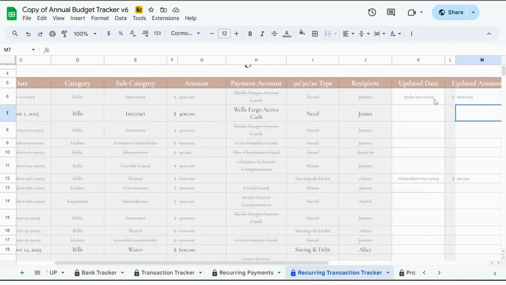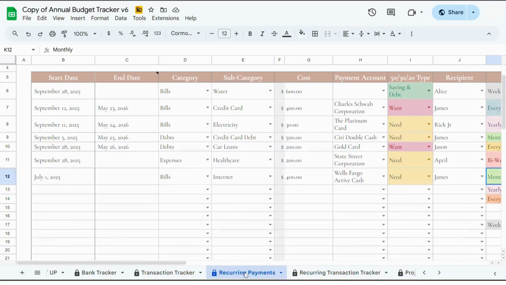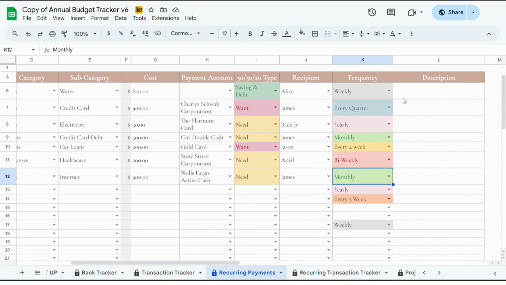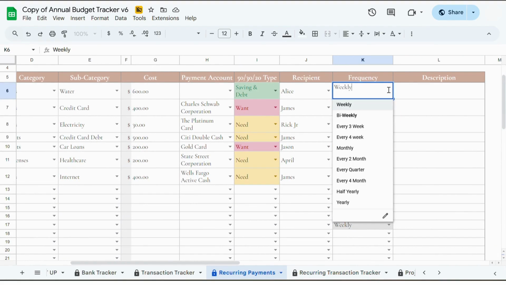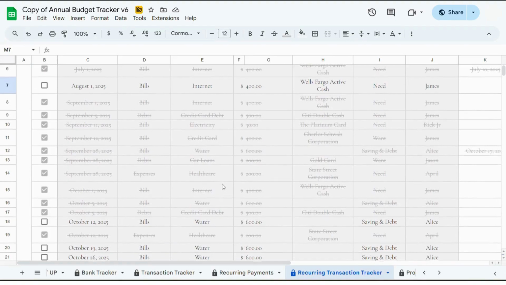So like that, you can manage all your monthly, weekly, bi-weekly subscriptions. In recurring payments, you can also see there are various frequencies such as weekly, bi-weekly, every 3 weeks, every 4 weeks, monthly, every 2 months. Based on that, I can choose any frequency for bill payments and it will reflect here.